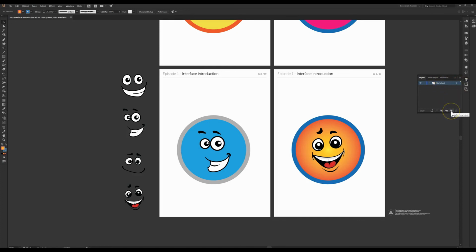How you create a new layer is you click this button to create a new layer, and then this creates a new sublayer within that layer. To delete a layer, you simply grab it and drag it down to the trash, or if you click on it and click trash, it'll delete it. The next thing we're going to look at, by the way, if you click those little arrows, it hides it, so you have a nice clean workspace.